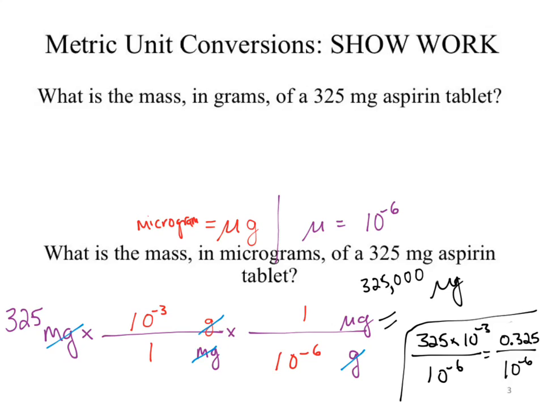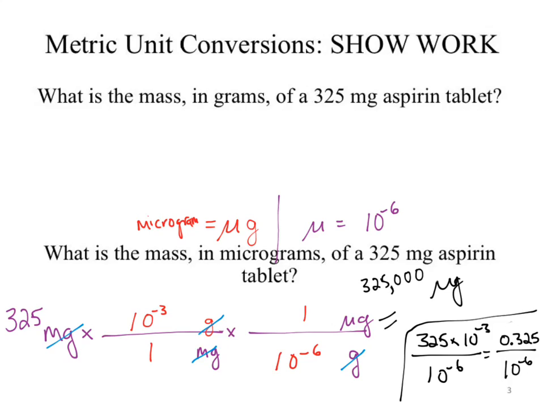There were a few people that skipped steps. Notice that there's just a factor of 1,000 difference between the 3 and the 6. That's fine. The issue with that is you have to make sure you do the 1,000 conversion on the right side, be it the numerator or the denominator. If you're consistently right, I've got no argument for you. If you're consistently wrong or even inconsistently right, all I'm going to say is neener, neener, neener. There's a reason I'm telling you to follow these rules. It makes you consistently correct.